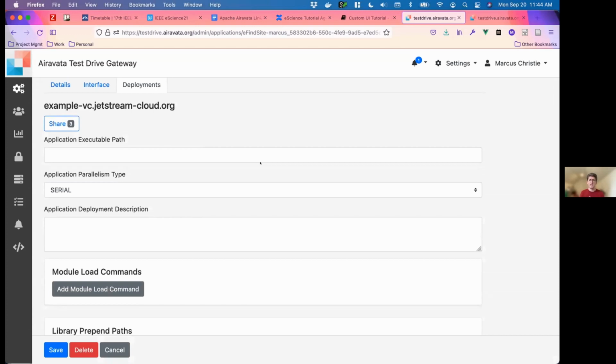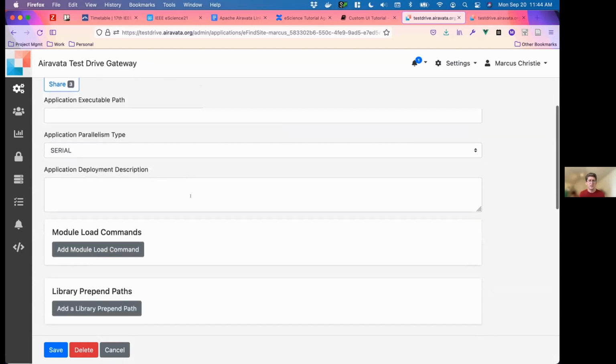This is where we define the deployment. And basically everything here goes into that job script that we were looking at earlier. So this is where you customize what needs to go into the job script for this application to run on a particular compute resource.